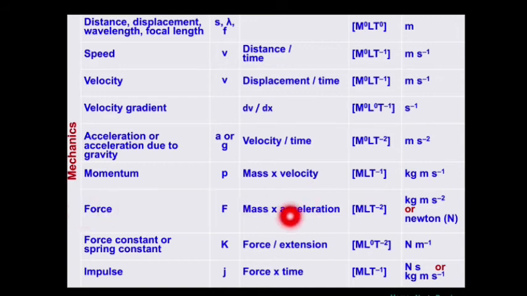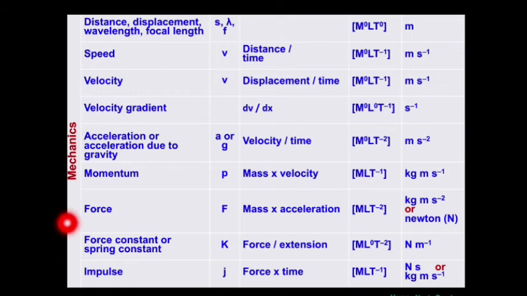Another one is force. The formula for force is derived from Newton's second law, mass into acceleration. It is represented by the letter capital F. Okay, here see the screen, that is M L T power minus 2, the dimensional formula for force. It is kg meter second power minus 2, the derived unit of force, and the SI unit of force is Newton. How to write Newton? Small n e w t o n, Newton. Its symbol is capital N.